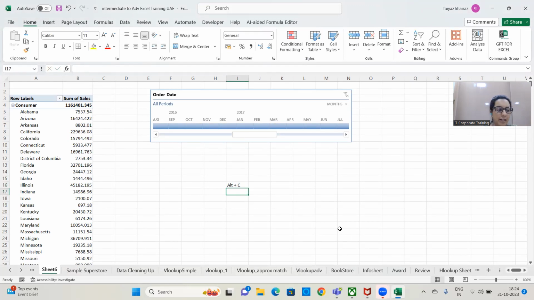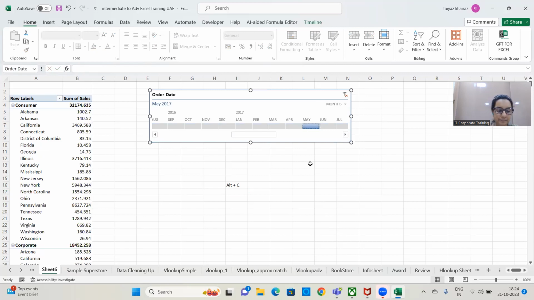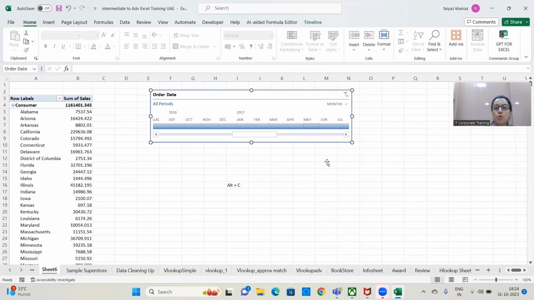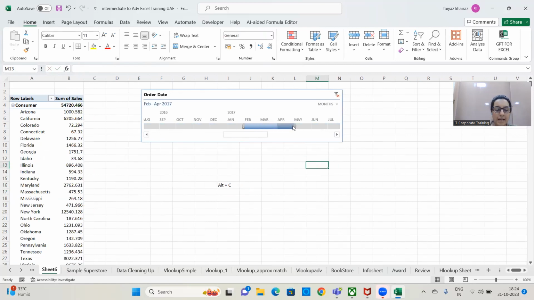This keyboard shortcut Alt-C will only be active when your timeline slicer is selected. So only when you have applied a filter and you are on the timeline slicer will Alt-C work.